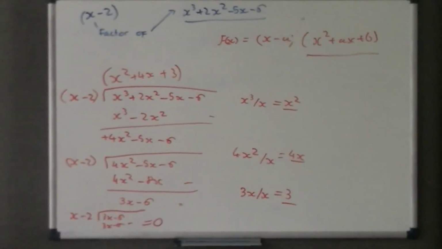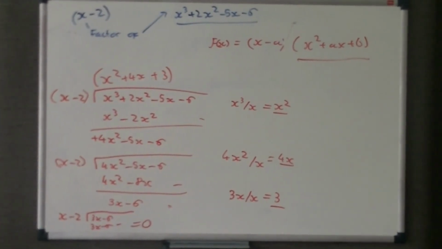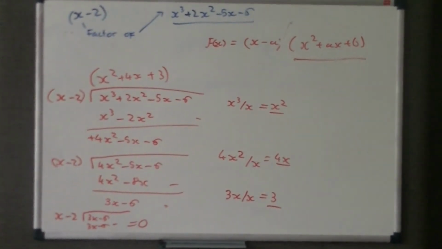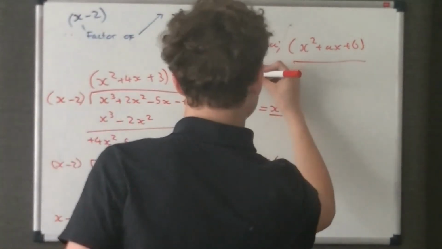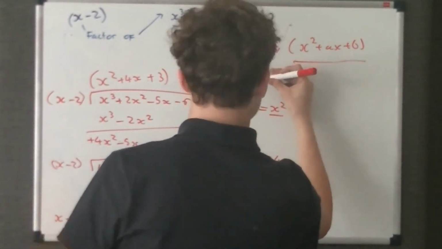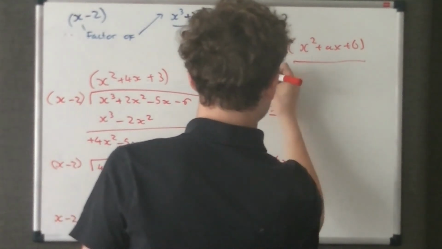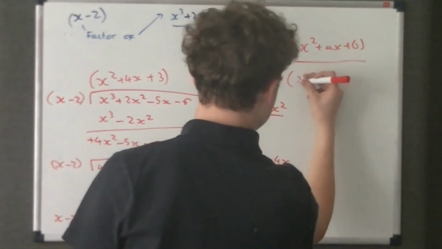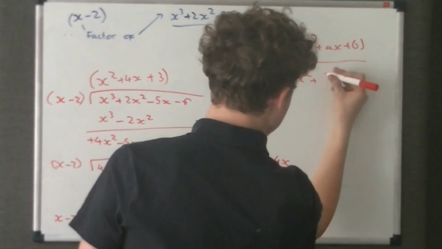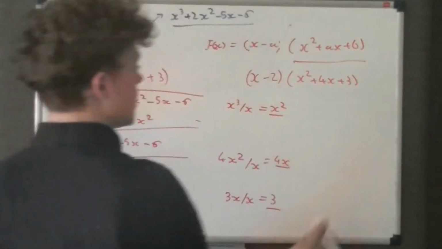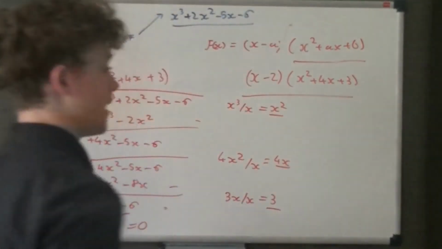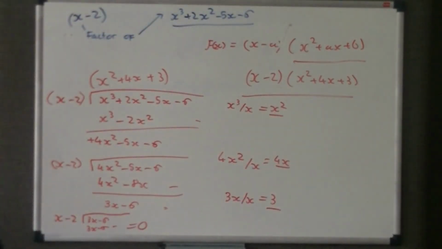So now we've got those two equations. It's asking us to put it in the form of that at the top. All we need to do is write these two values over here. We know x take a is one of the factors, but it's x take 2. And we've got this x squared plus 4x plus 3. Now we could simplify this if we wanted to, but that is your end answer. I hope that's helped you with it.